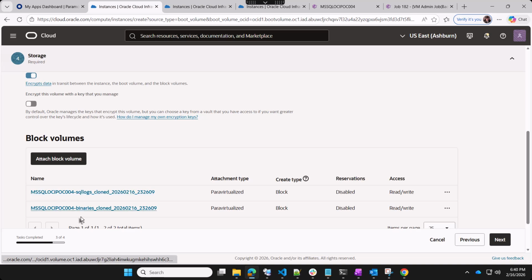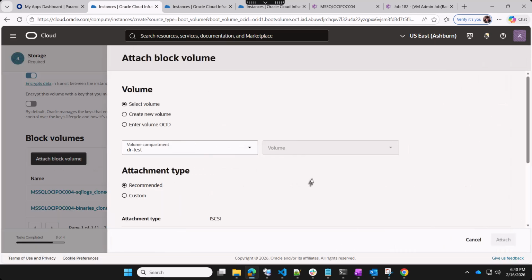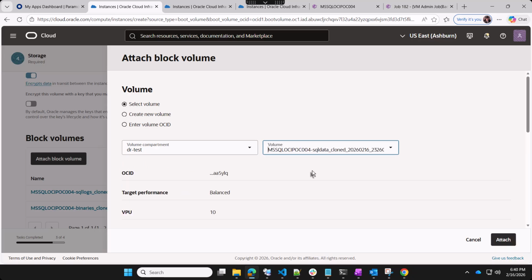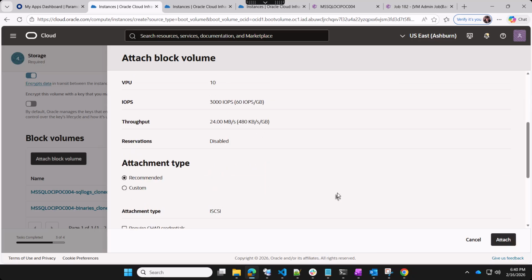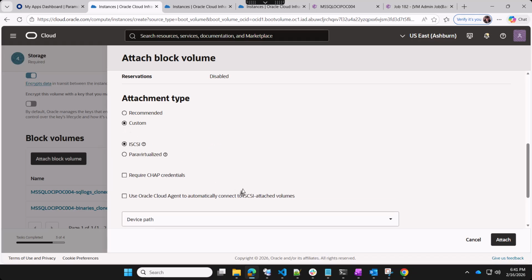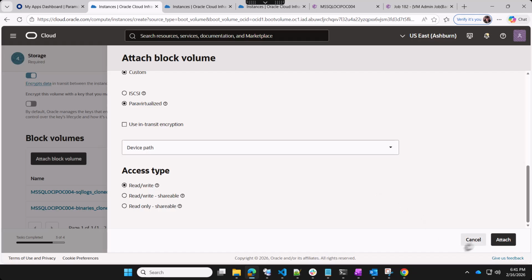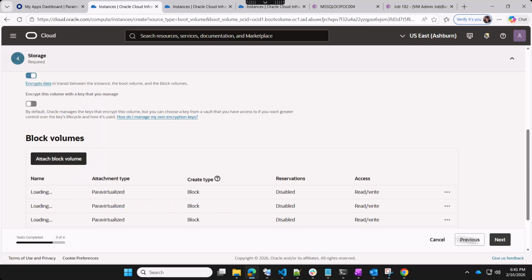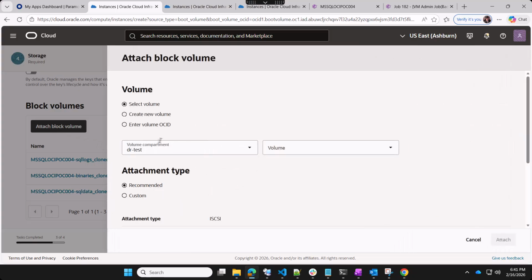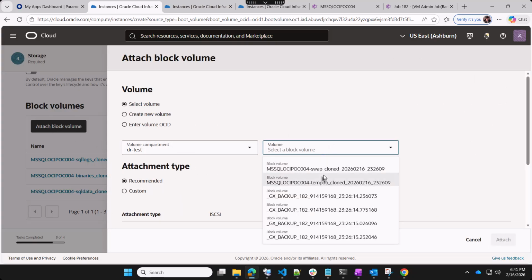So that's the logs, the binaries. Let me leave out swap because I think we could live without that for now. If it won't let me attach all of these, probably won't. Don't know why. It's limitations here. Obviously, it would be much better to script this, but for this demo, I'm just doing it this way, which is the hard way.